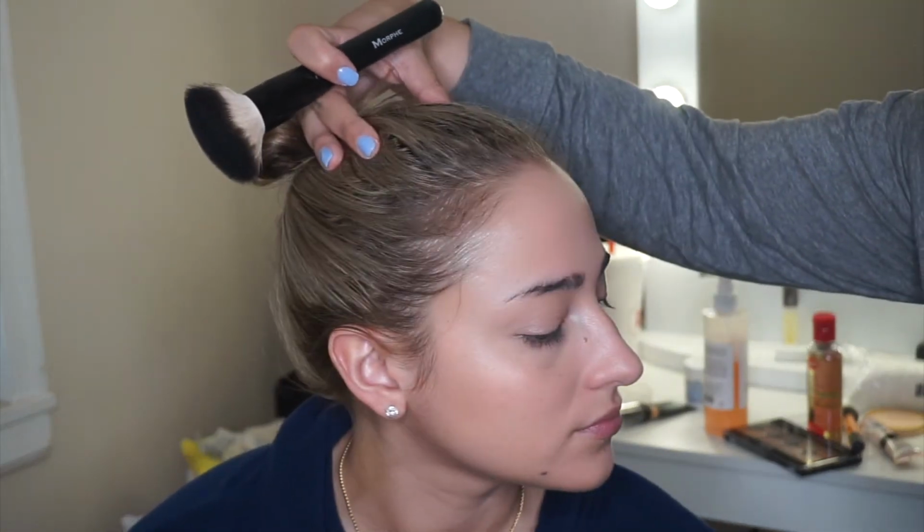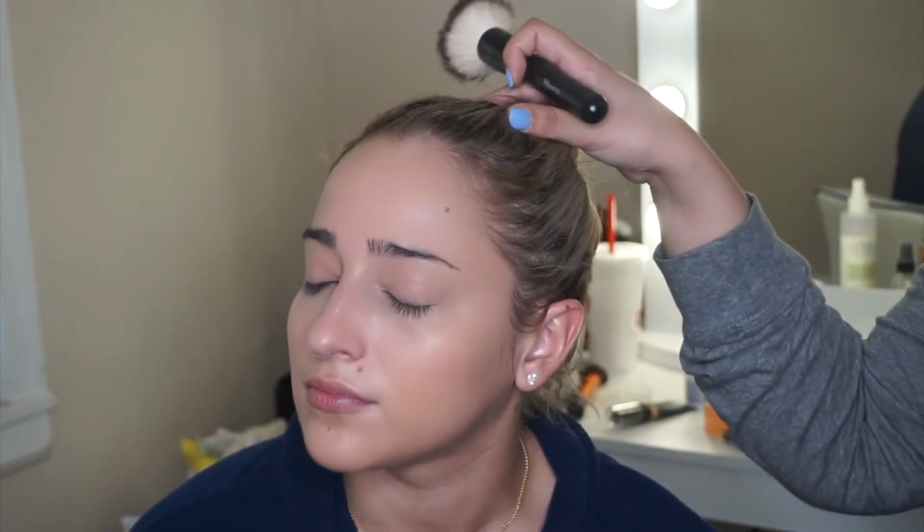Look, and you're still hydrated. Do you see this? She is all set with powder and everything, but she is still glowing. She still has the glow on the high points of her face. No highlighter yet. Fresh. And then I'm still gonna use this to do her under eye because she's just creasing a little bit.